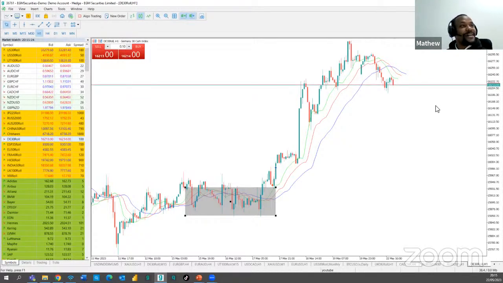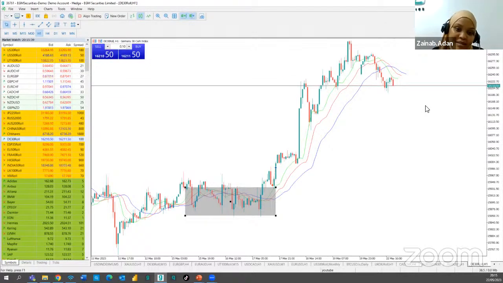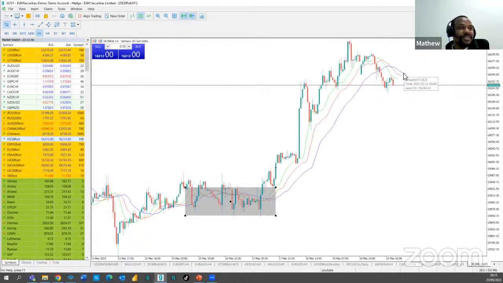And right now, I don't know whether we are getting a crossover to the downside. The lips are crossing. What do you see? Zain, I think it's crossing over the downside as well with these ducks. Yes. The lips just cross the teeth and, what do you call it, the jaw.